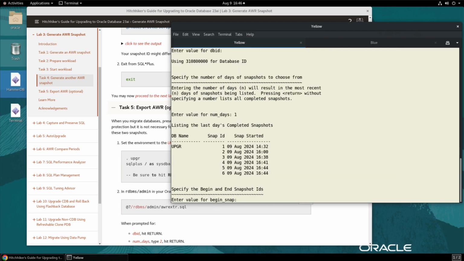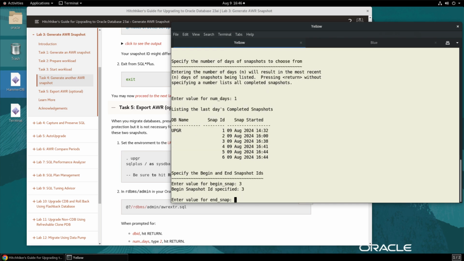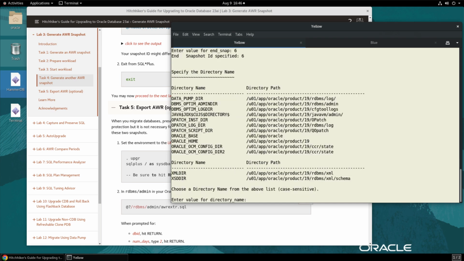This is the current day. And now you see the existing snapshots in the environment. So it's snapshot 1 until 6. And I would like to export my AWR from 3 to 6. This is the period I ran my application. And I export this here to my data pump dir directory.